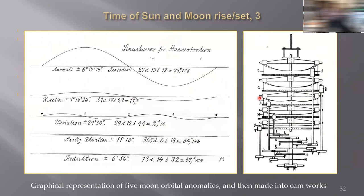Now, here is an actual drawing from the Schwilgué clock in Strasbourg, and he's showing you the various anomalies, and they're represented by cams. Each of these cams moves a little bit differently in relation to each other, and the sum of all of those cams moving in relation to each other pulls this armature up and down. And that is then translated into the position of the moon.